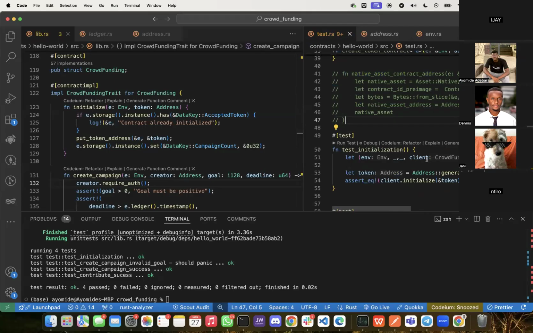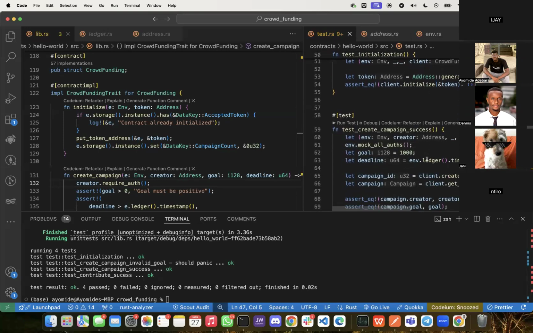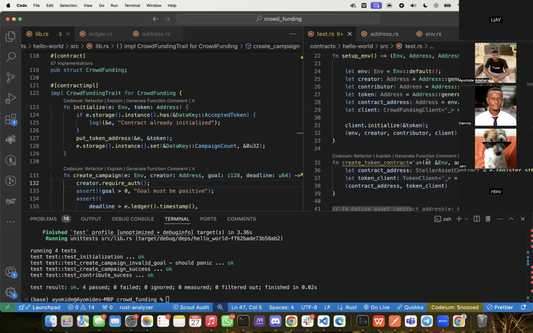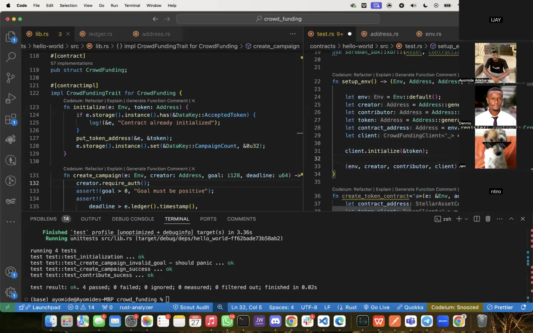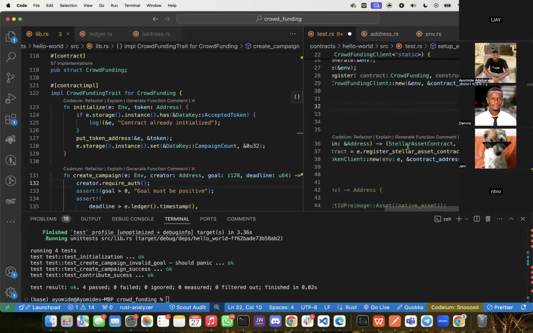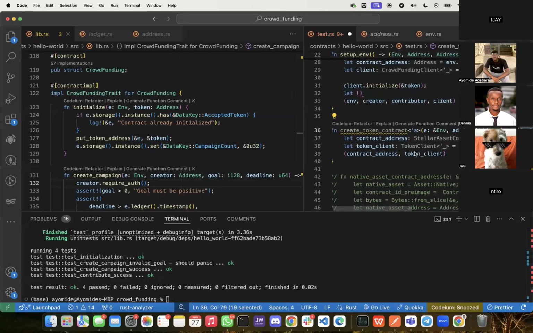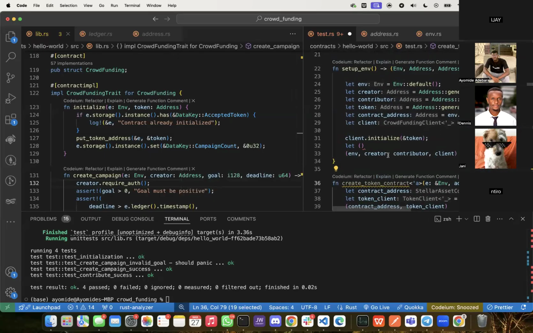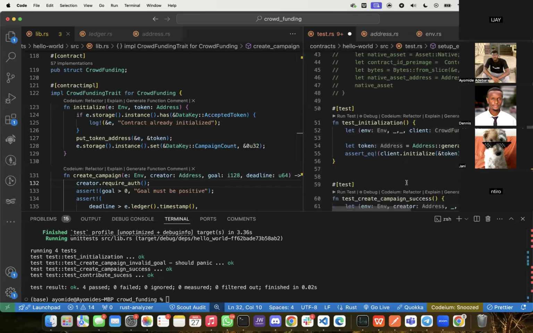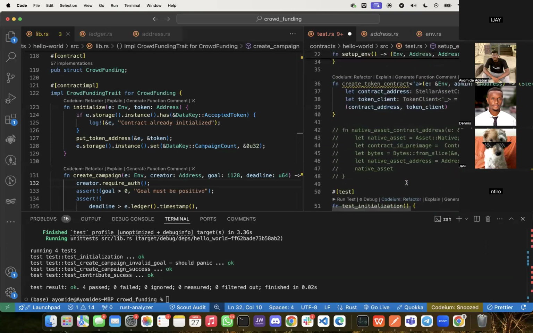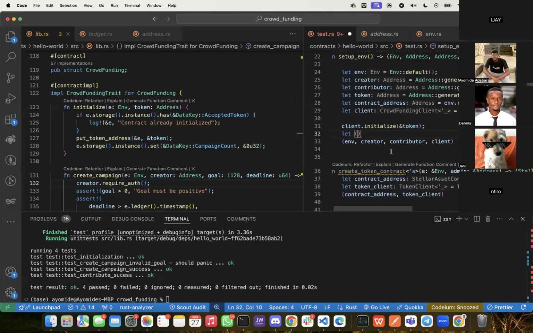And so now that we already have our token, how do we now get our token? So we are going to create the token inside of, we can in fact call it here and say let. What do we have here? These two, the Stellar asset contract and the token client. So let's say let, where is it? Yeah, it is. Let's call this contract address.